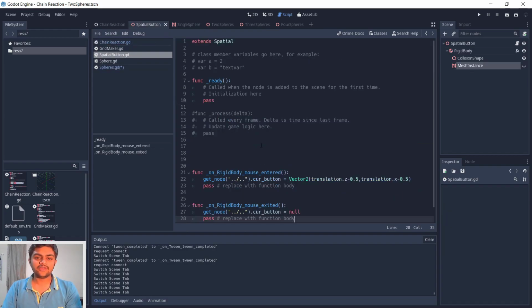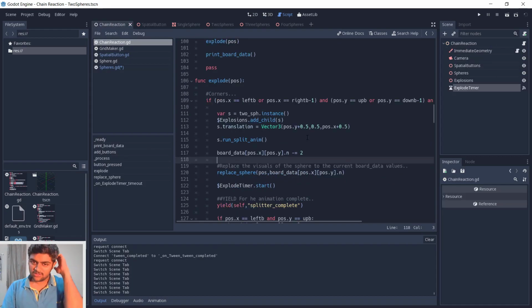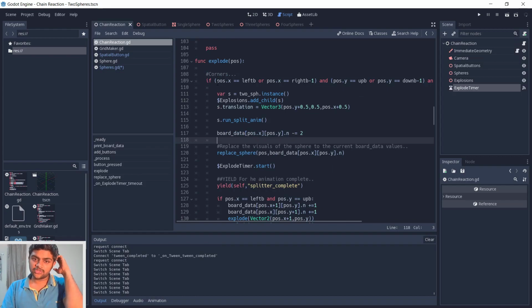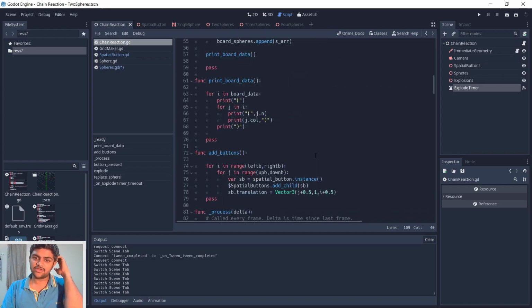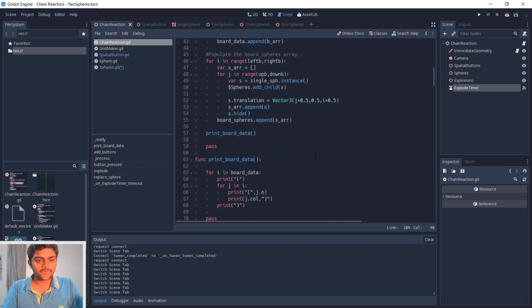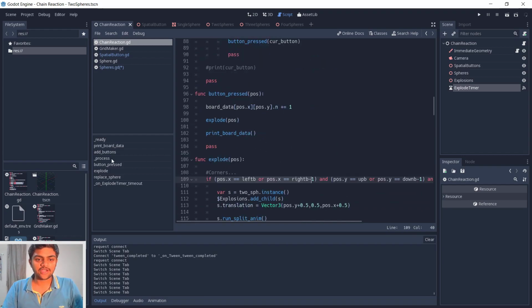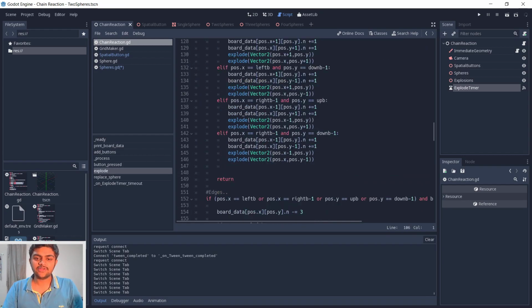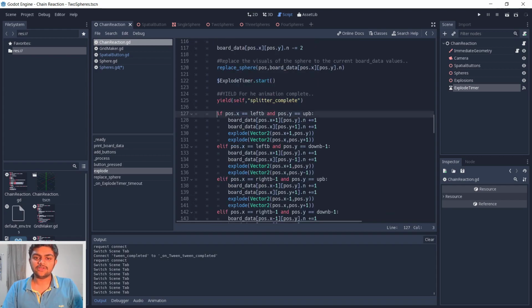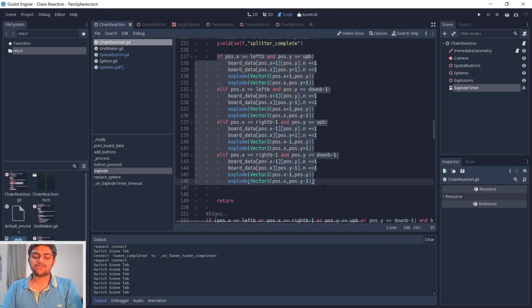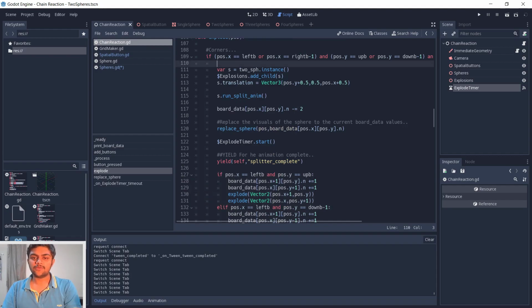After we go over here, we'll go to the chain reaction. Now again we need to do the subconditions just like we did in, so where did we do the subconditions? Yeah, in explode itself. So here, down here, I'll just copy all this, go to the top. Yeah, we have to do it here in the run split anim.